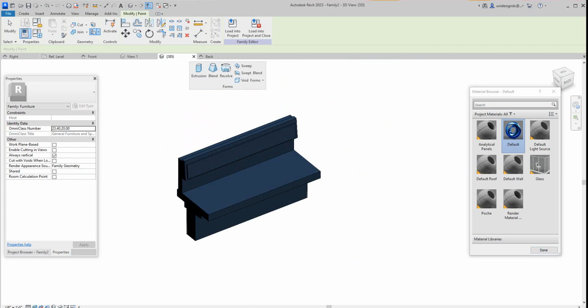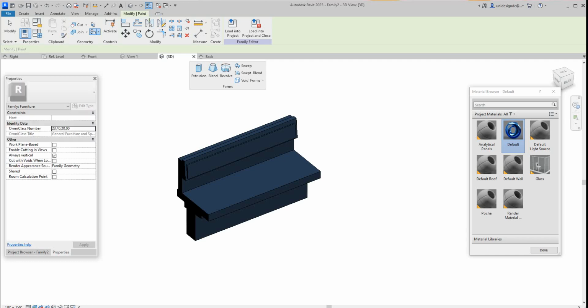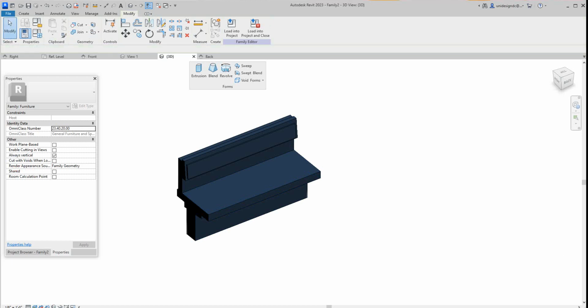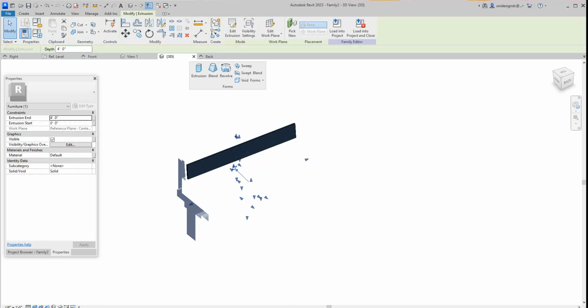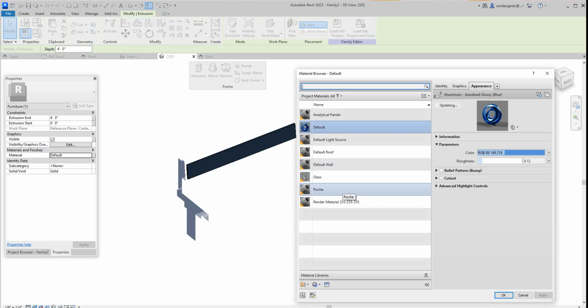No, I'll fix it. Properties, what's going on here? Select this guy here. This is default material. It should be, that material's not in here, so see if I can add it in here.